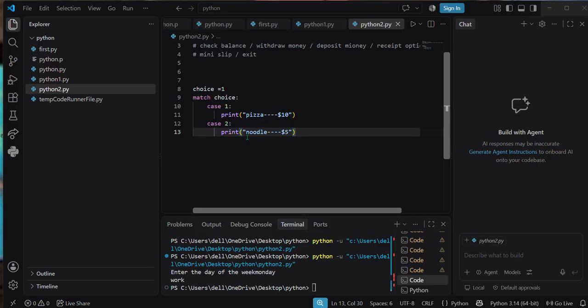And remember this one simple rule: use if else for conditions and comparisons, and use match case when checking one variable against many fixed values. As you write larger programs, choosing the right control structure will make your code easier to read and maintain. And for your homework, you can make a calculator menu. If the choice is one, it would add. If the choice is two, it would subtract. If the choice is three, it would multiply. And if the choice is four, it would divide. So this is the homework you can practice.